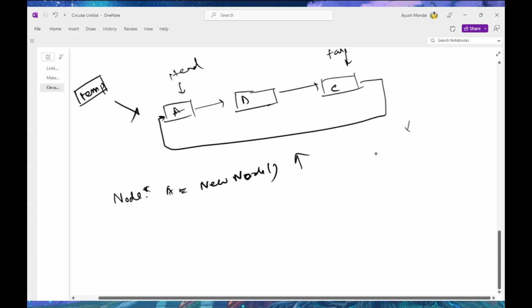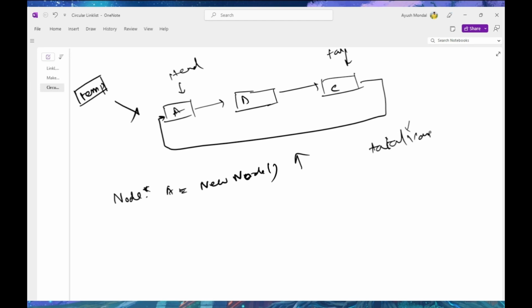To implement this, I will take another variable called total elements, which I already did in the previous video. You can name it anything, like size, or length of the linked list. I am going to name it total elements. Every time I add a node, we'll update this total, so it will first be set to 0.